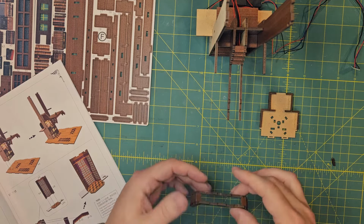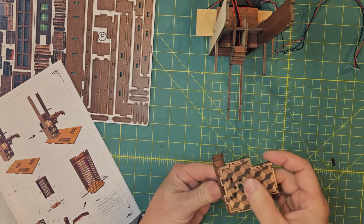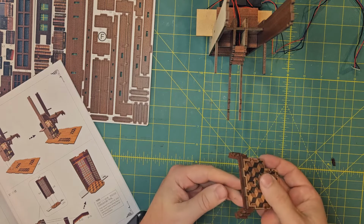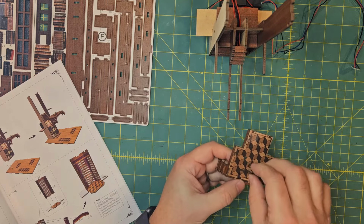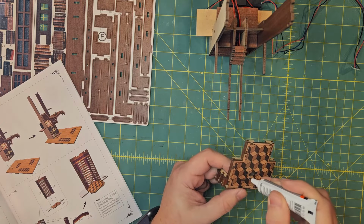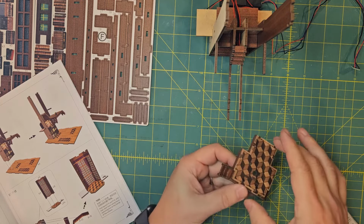Okay, so you got your three steps, and then you have your main floor, and these will go right here and in the tabs and right there. I'm not even worried about gluing. They're not going anywhere. And you have this is going into here, your J3. Need some glue, hopefully. Put that in there. Okay.